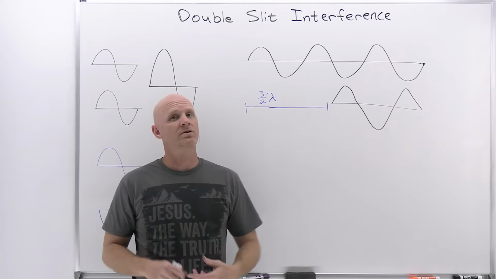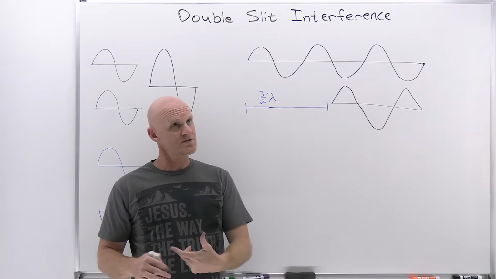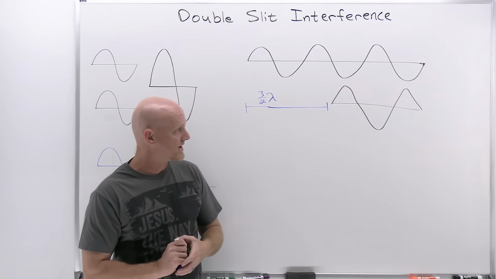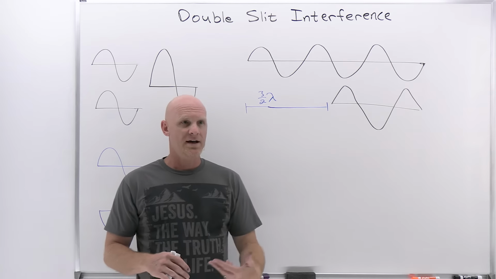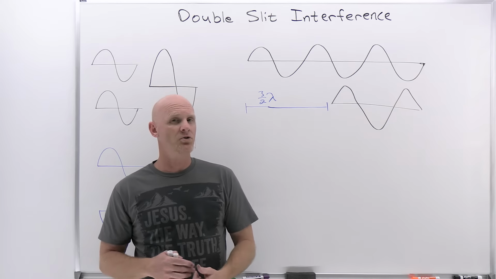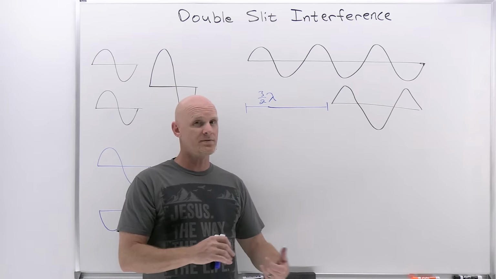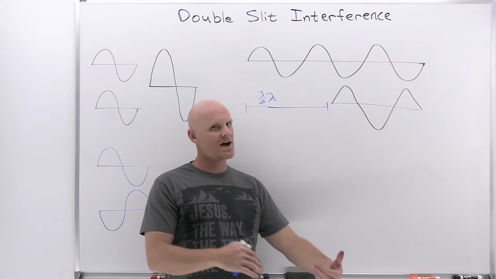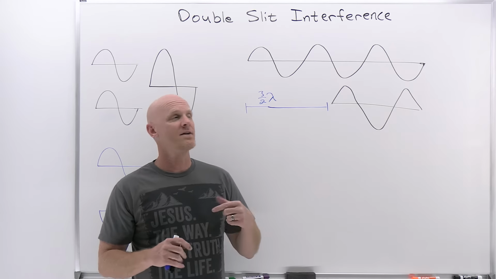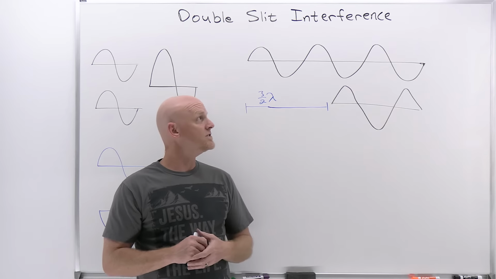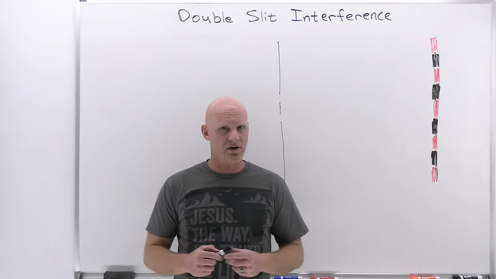And so it turns out, when you've got two different light waves, and we'll find out they don't necessarily have to come from two different sources, but two different places maybe is a better way to look at it. So if they arrive at the same point but travel a different distance to get there, as long as the difference in the distance is a multiple of wavelengths, constructive overlap is going to result. But if it's an odd number of half wavelengths, 1/2, 3/2, 5/2, 7/2 of a wavelength difference, then destructive interference is going to result instead. And that's what we need to take away when we start talking about Young's double slit experiment and double slit interference.